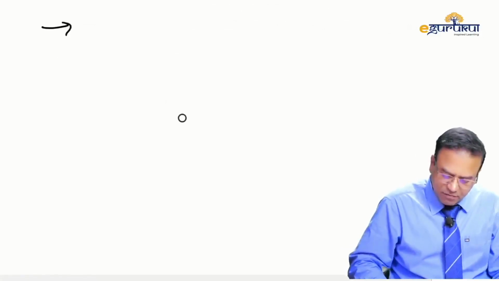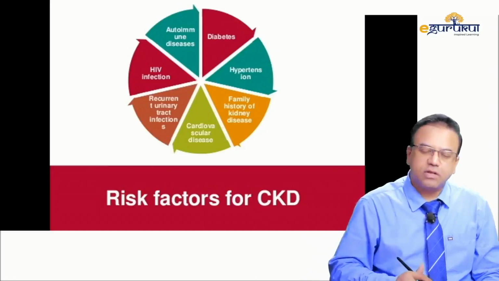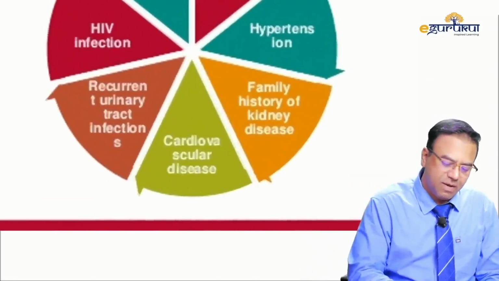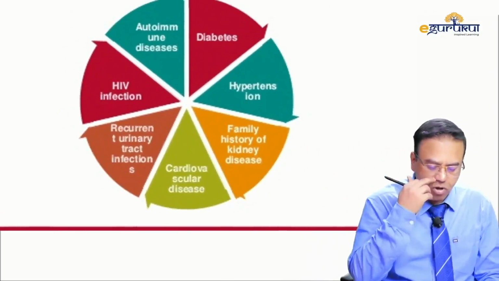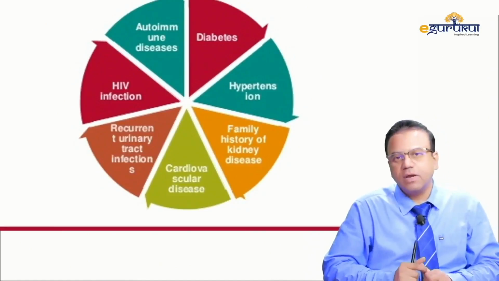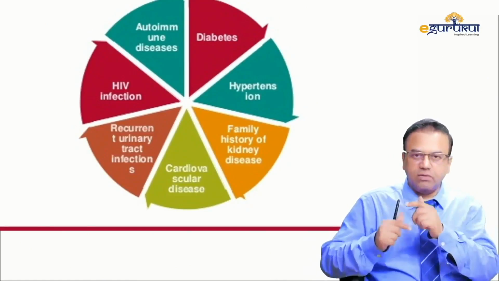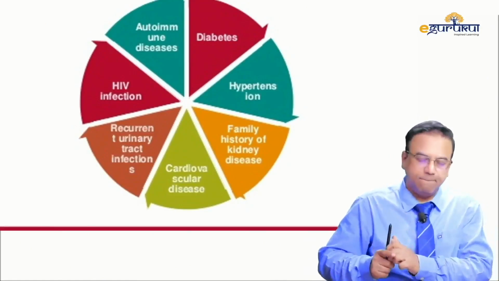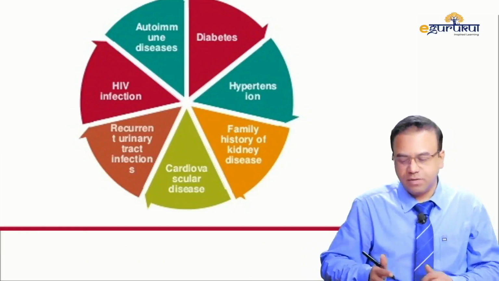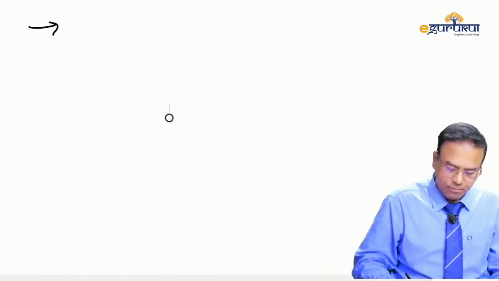The risk factors for CKD are many. If you look at the risk factors, you have diabetes, hypertension, cardiac causes, autoimmune diseases, HIV infection, urine infection, and many other things that can cause CKD. All these are various risk factors. When we discussed acute kidney injury, we already saw some of these. So this is the continuum here. This is a patient who has all these variety of risk factors. So what are those?